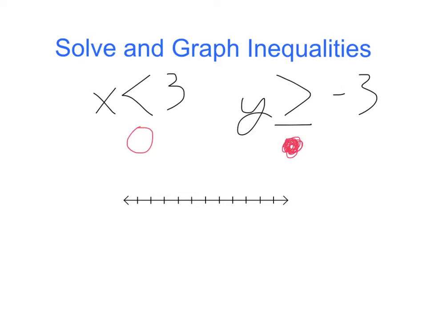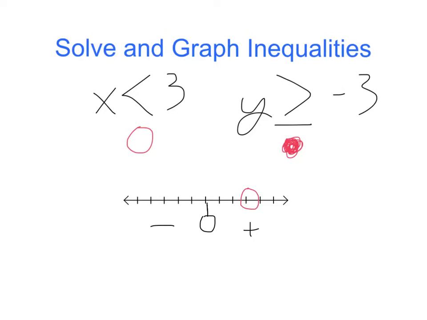Let's first try plotting x is less than 3 and y is greater than or equal to negative 3. So let's pick the point right here in the middle of my number line and call it 0. There's my 0 right there. Everything to the right are my positive numbers. Everything to the left are my negative numbers. Now, I've got x is less than 3. So if I were to do this, I would say 1, 2, 3 spots. I know it goes there. What I said before was an open circle. That makes sense because what I'm saying is put an open circle around the number 3.